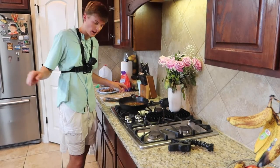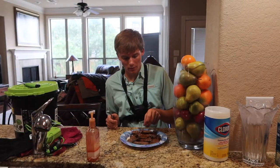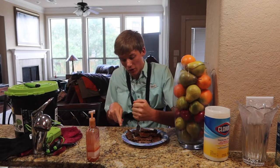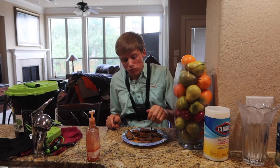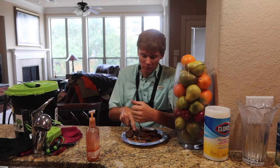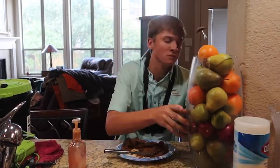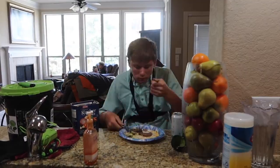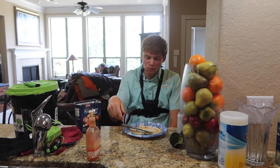Take you guys over to the counter where we're going to eat. We got our meat here — a lot of meat to eat. Let's dig in here. First piece, first bite — looks beautifully cooked actually. First nibble. That's really good. Tender, juicy, perfect. Last bite here goes. From the first to the last bite it tasted beautiful. Trying to clean up our mess here. Now it's time for the conclusion boys.